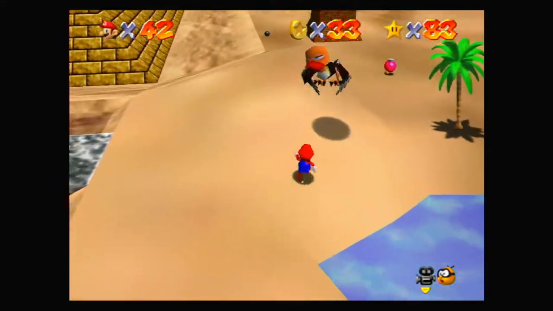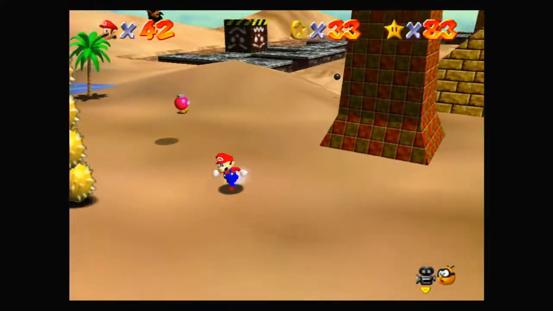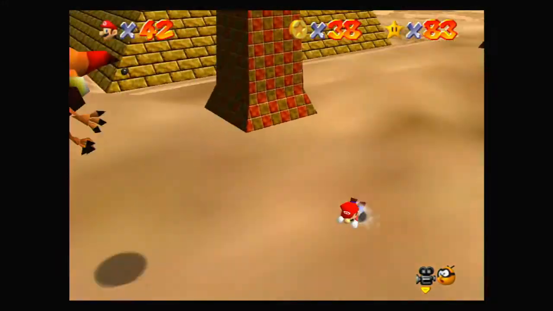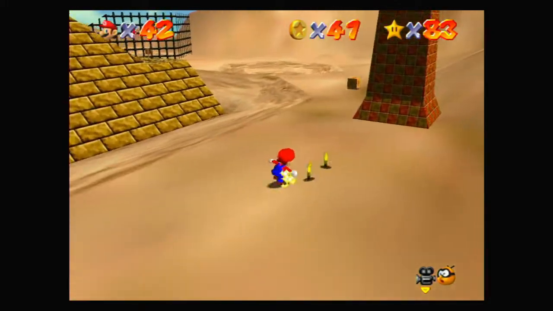Okay, no, he didn't get it, but he's still going to die for it. Still going to try. Okay, let's get rid of this pokey here. There's quite a few of those pokeys on the outside. Wow, that worked. Sliding into him. Oh, just run. That thing's going to come back.